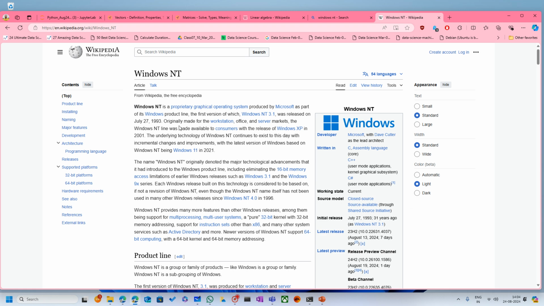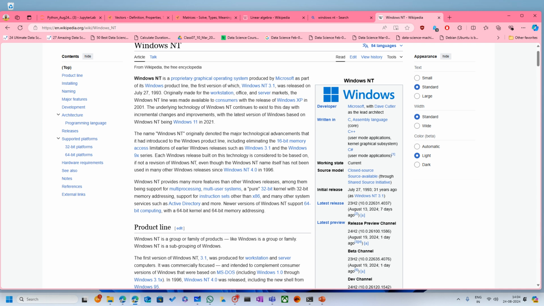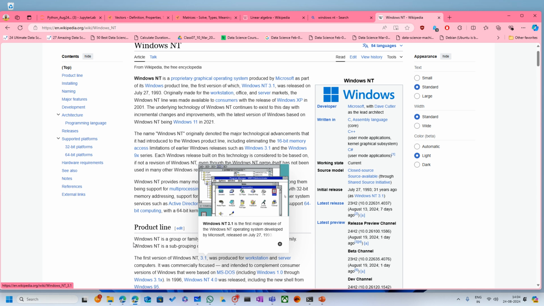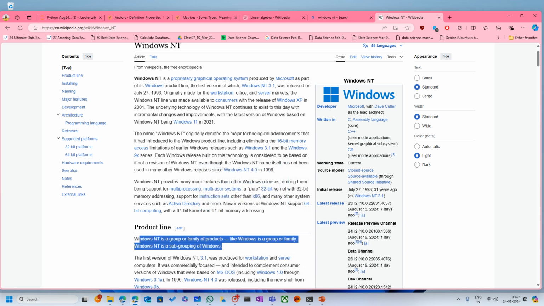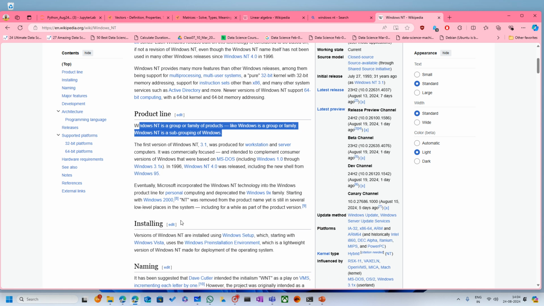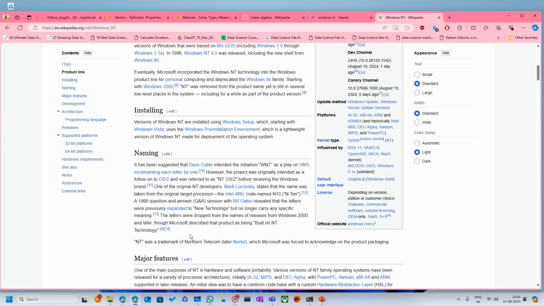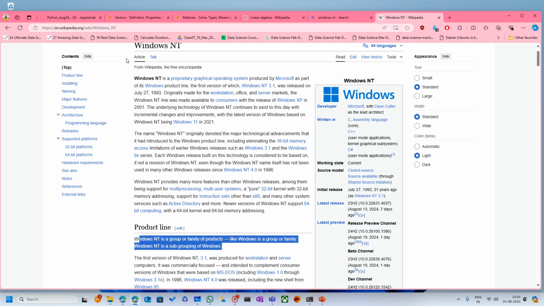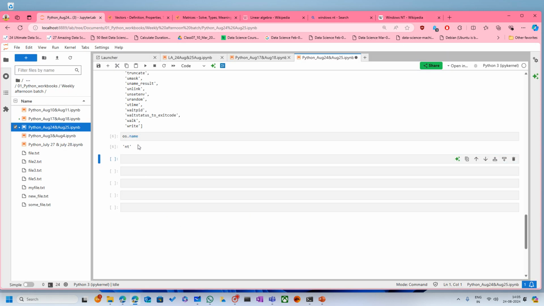There was nothing called a year, nothing called 2000 or 2003. It started with NT. As you can see here, Windows NT is a family of products. So wherever you see NT, it means that it is the Windows operating system, or you will see Linux in case you run it there.